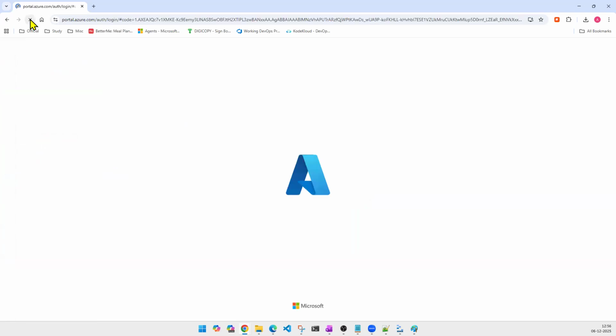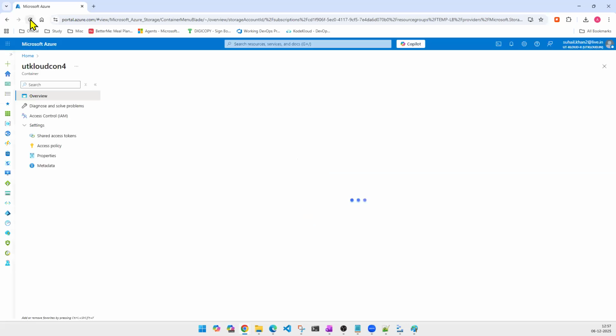Is this difference clear to all of you? This is not the only difference. We are going to check more differences, but is this point clear? That access key will give you access to the complete storage account, and you will not be able to revoke it. There's no time limit. Once I have given you the key, you have access for lifetime. There's no time limit on that.